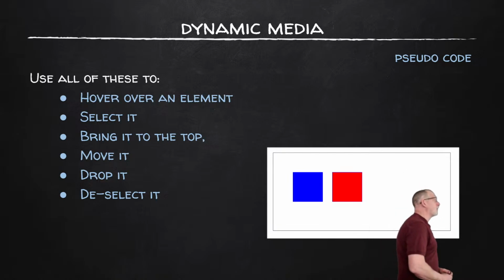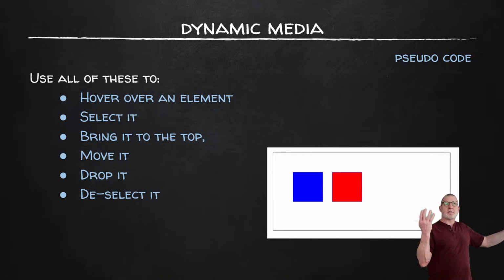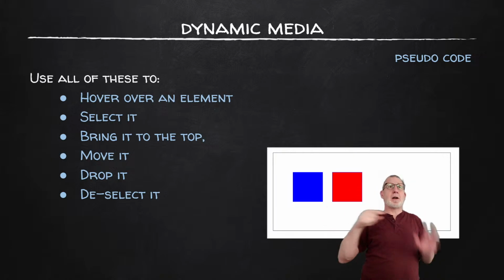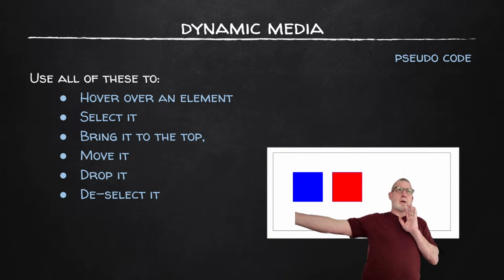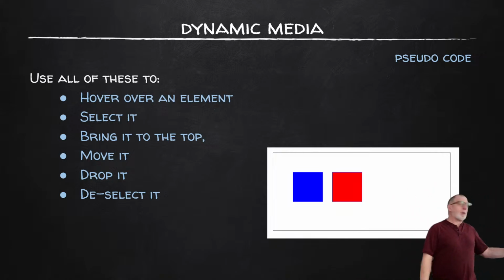The basic algorithm is kind of the same. I'm going to hover over something, select it, bring it to the top, so change its Z index. I'm also going to want to save the original Z index. Then I'm going to move it. So as long as the mouse is down, it's a flag, and I'm moving, then I'm going to keep track of how far I moved, and I'm going to move the origin a corresponding amount. When I drop it or let go of the mouse button, that's when I'm going to do my special actions.